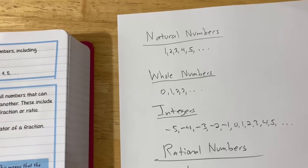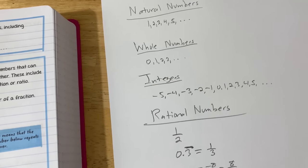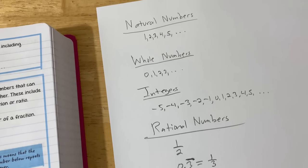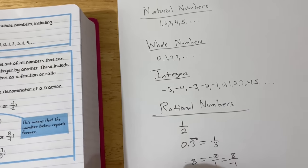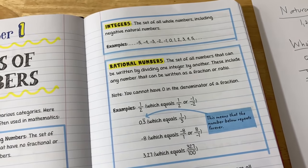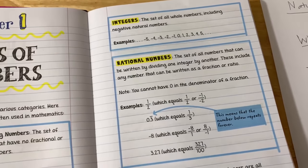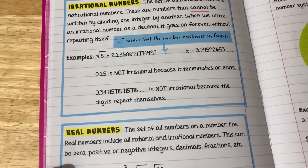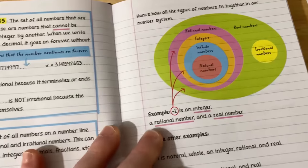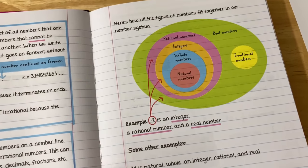Let me show you. Here are some simple notes that I made based off of those first two pages. And notice how messy my handwriting is. That's the nice thing about these notes. You can throw these away. You don't need to keep these because the book itself is almost like a series of wonderful notes. And then you just keep going. Here it talks about irrational numbers. Then it talks about real numbers and it gives you some examples. And there's a really beautiful diagram here that explains how they're all related.